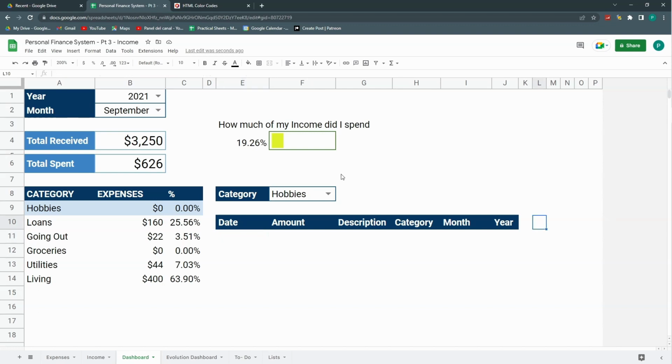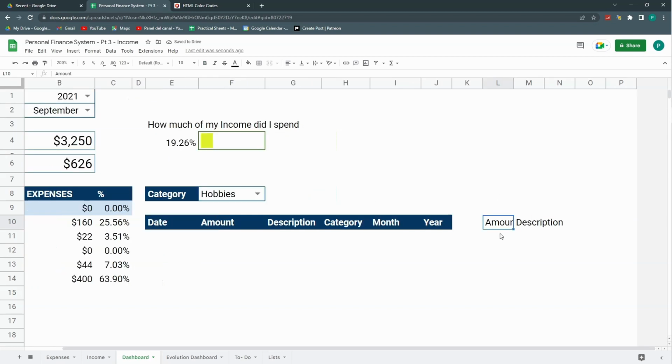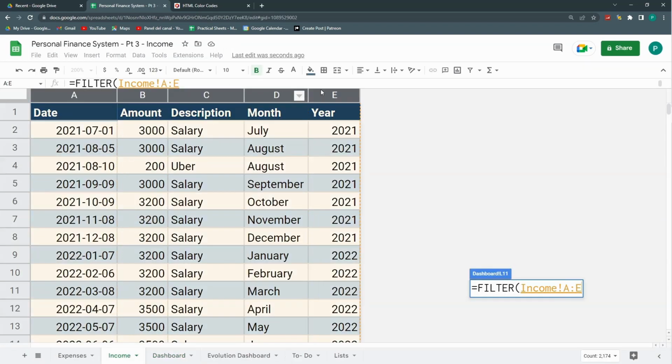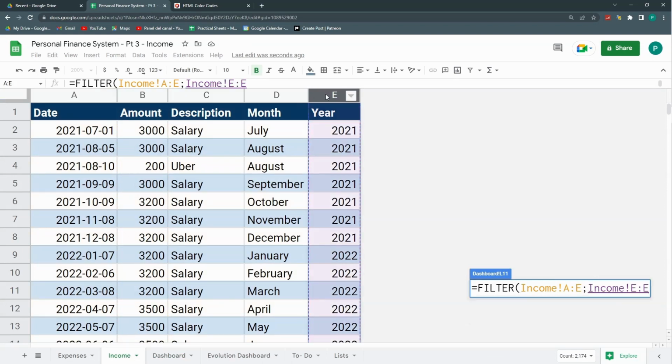I could do a filter just to see how my income is separated, or grouped by. Okay, I don't need all this, I just need the amount. And here I will do a filter of my income, and I will filter by the year. It's very similar to what we did with the SUMIFS.